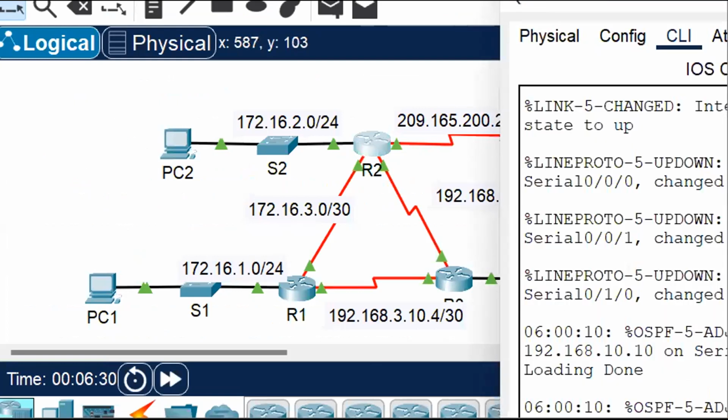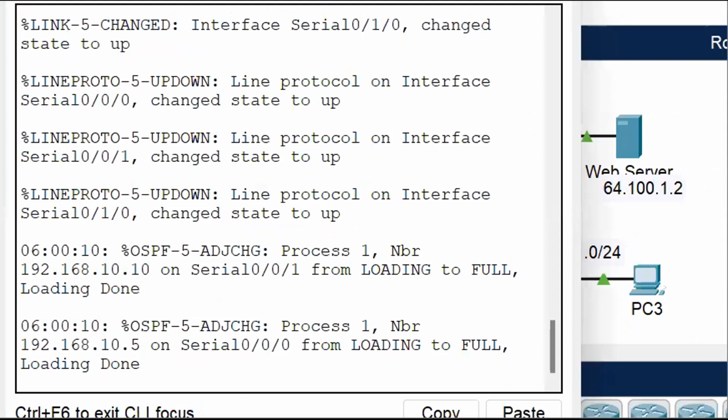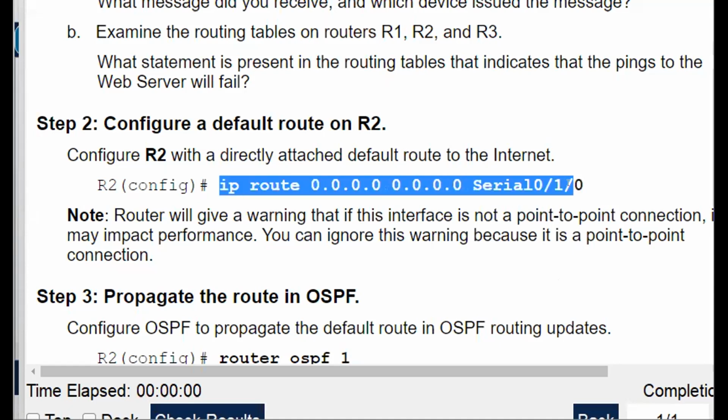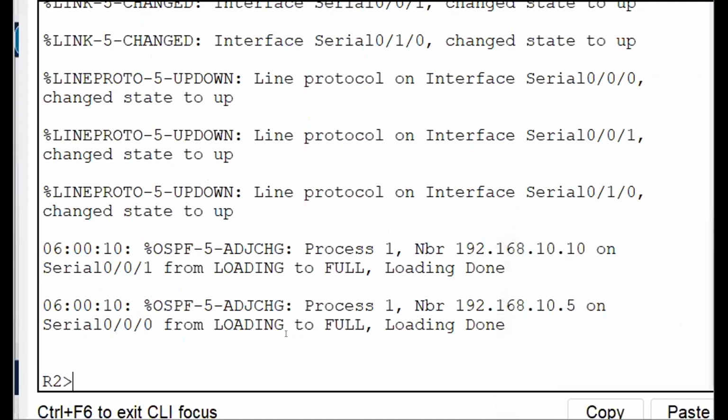So on router 2, okay, so we're creating a default route. First on router 2. So where's router 2? Okay.